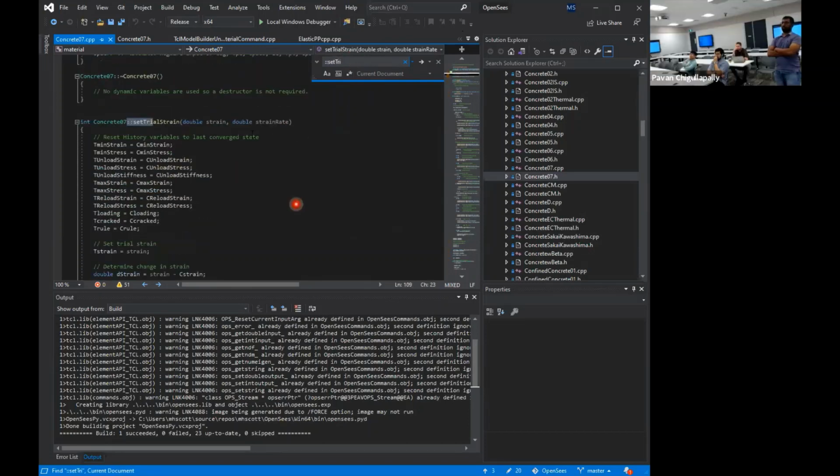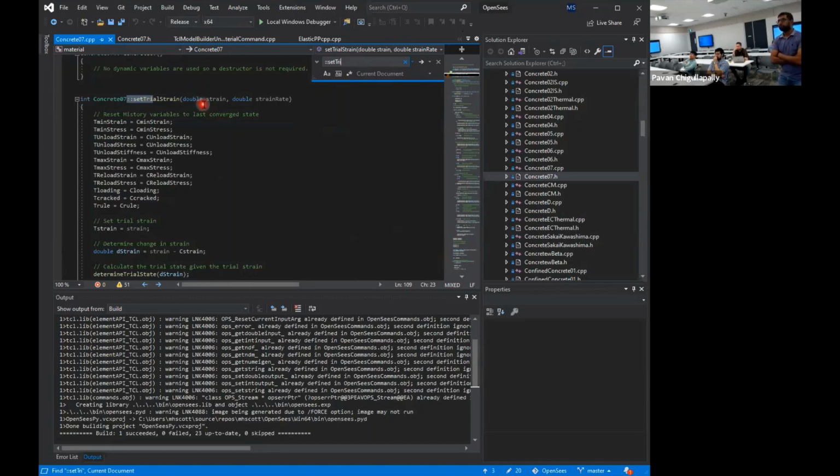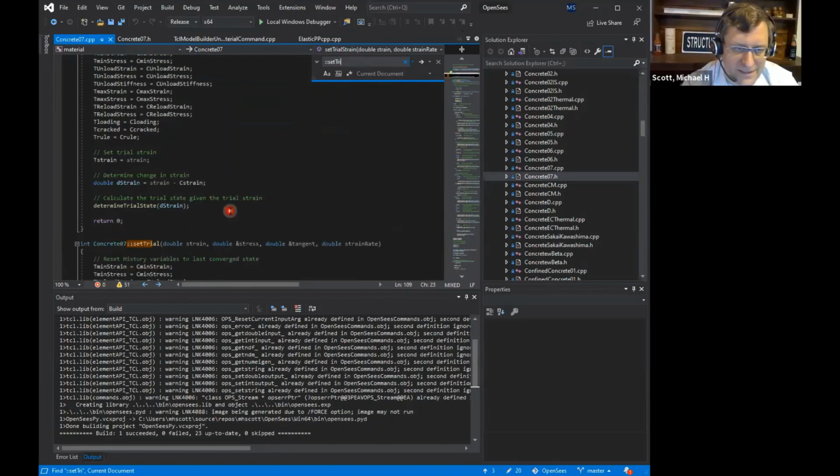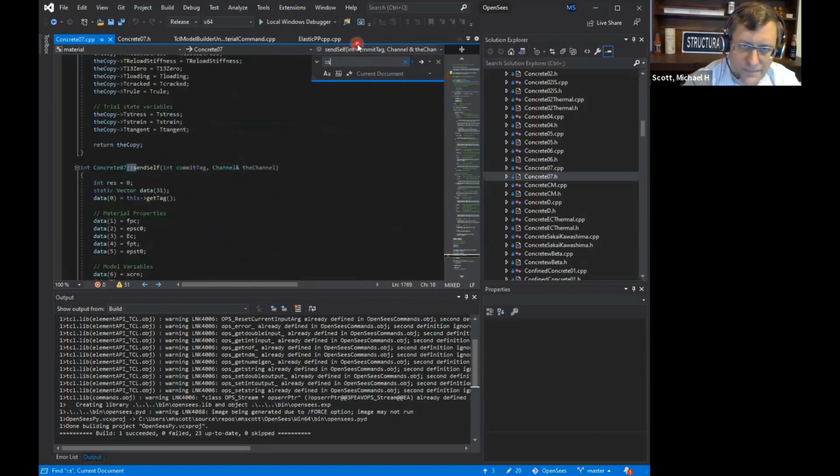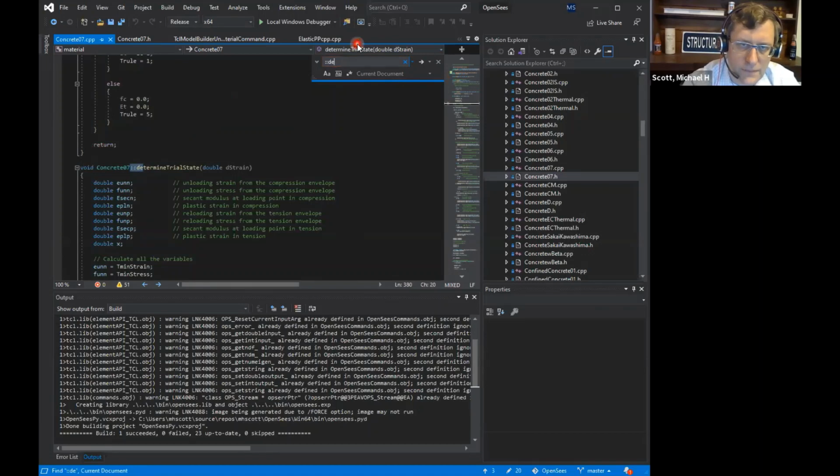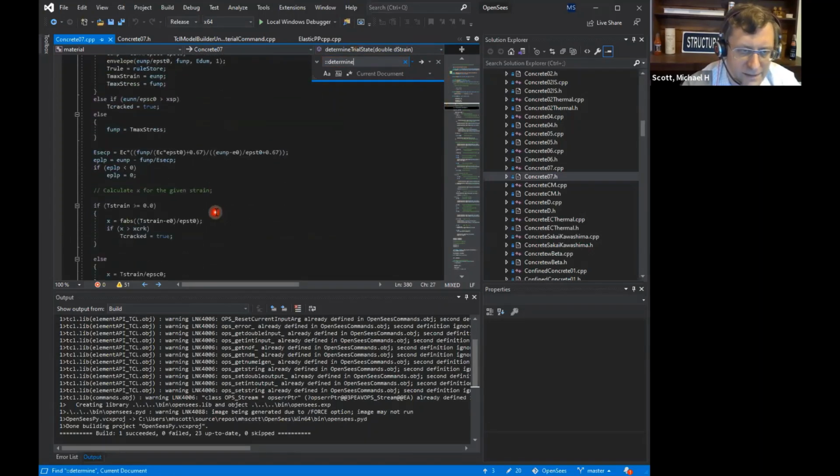That's strain and strain rate, and then it calls this private function determine trial state, which is probably that very long function I was looking at. Yeah, so here it's going through all the branches and logic.